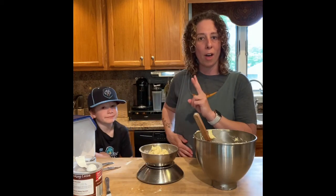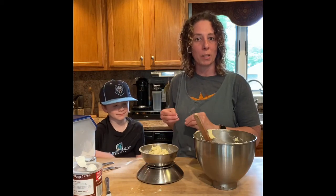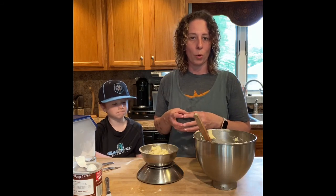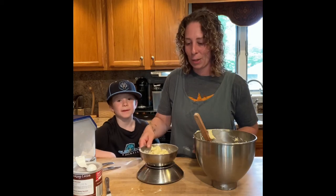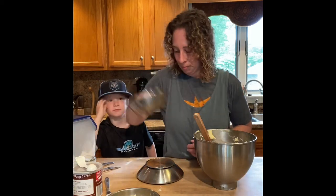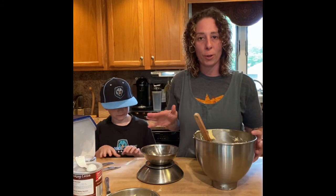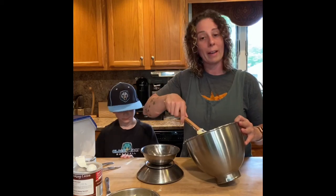We're going to measure out our other two before we flavor it in case we need to make some adjustments. We want to make sure that all the bowls are equal, because equal size bowls means that we'll have equal amounts of batter going into the tin, which means they're all going to bake equally. Remember to zero it out before you get started so you can make sure that the bowl is not counted in the weight.